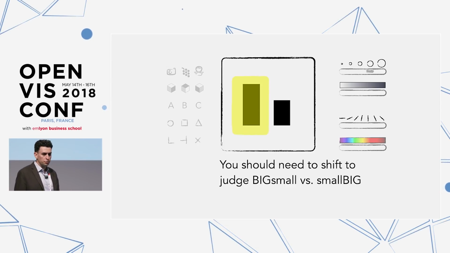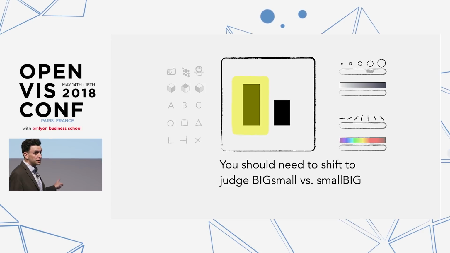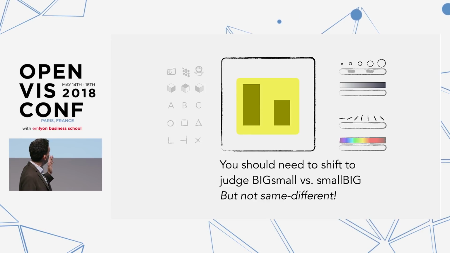To which, if you put on your reviewer 2 hat for a moment, you'd say, great, they're going to move their eyes around. Congratulations, that's really impressive. So we need a control task where we predict they're not going to move their eyes around, because people tend to move their eyes around a lot. The control task is going to be exactly the same display, big, small, big, but tell me whether or not these two things are the same size or a different size.